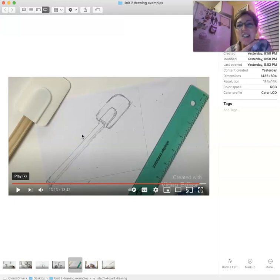I don't know about that. I showed you my grid method, and the grid method works amazing. But you can't really do it with an object. So you could measure the handle of this object as compared to the spatula part, and you could do it that way. So you can use a ruler, and it's something I don't think we do enough these days. And it's great for helping you make straight lines, but I definitely prefer lines made without rulers. I want you to experiment with drawing by hand.